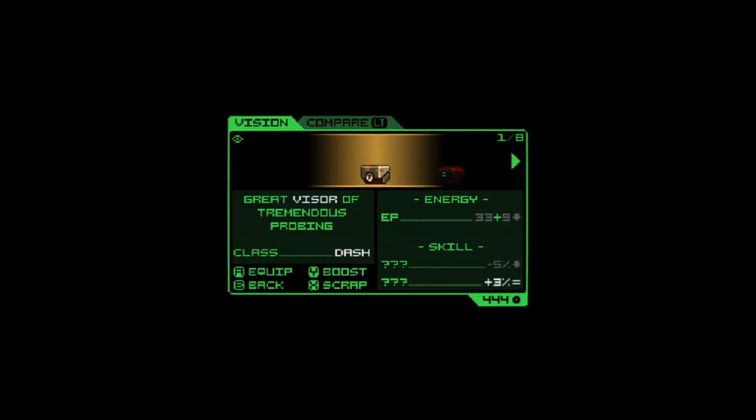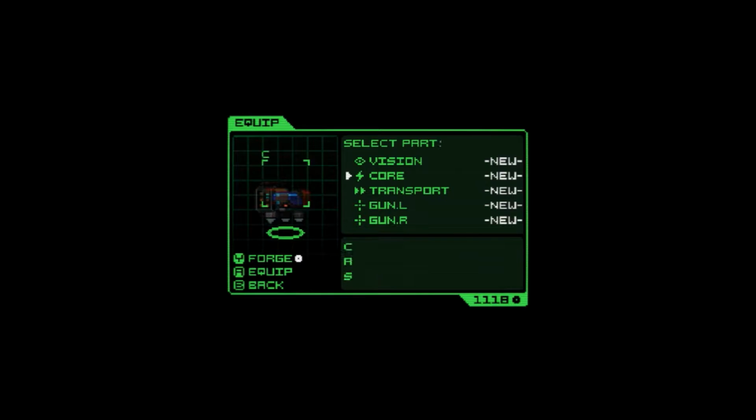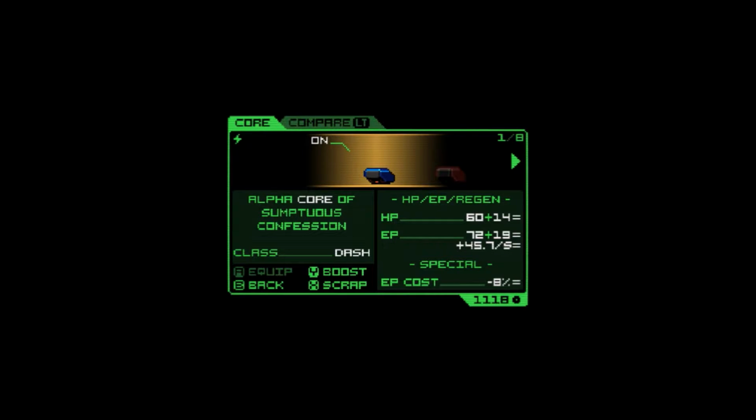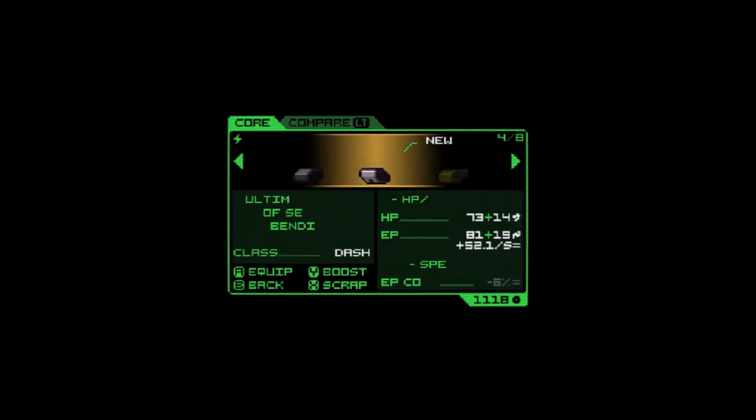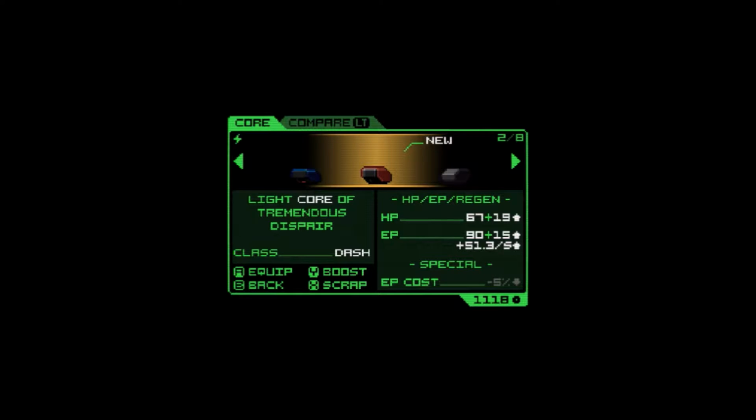And yeah, this. Okay. So we're going to scrap all items. Get rid of that. Core. We have this one, but do we have anything else? The Light Core of Tremendous Despair looks like it's overall better. Except this one gives us, that's for our special though, which we haven't been using. So actually we've been using our special a lot. But I think, oh wait, we got more rare ones. All right, well, this one looks like it's better, so we'll equip this.